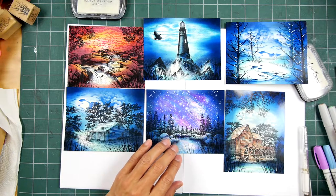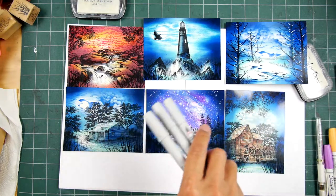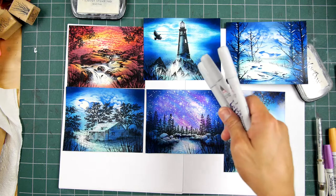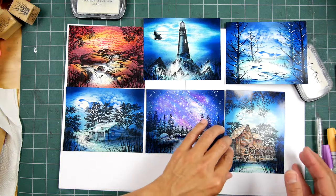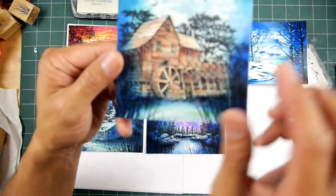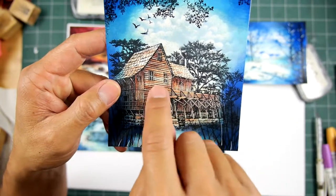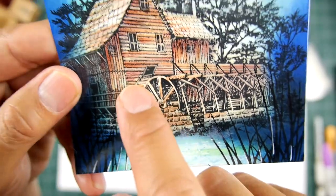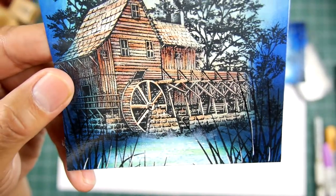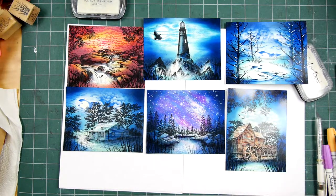Okay, but things like these alcohol pens are a lot of fun to use because you can just color areas of your scene, provided your ink is dry, okay? But you can go in and add little details within a scene and not worry about the dye-based ink smearing, because alcohol and the water-based inks don't really mix, so I go right over my tones with things like these little streaks and textures within wood, and it's not going to be smearing all that black ink. Like I said, you have to let the black ink dry. But things like that, these are the things that I really enjoy doing within a scene.